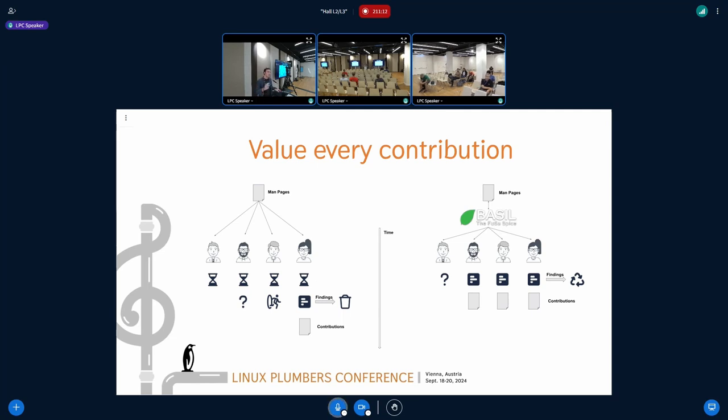So the goal here is to simplify the onboarding to any project, and that can be done by clarifying the gaps. If the gaps are clear when you join a project, you can start contributing at day zero. We can try to reach this goal using this traceability tool in the middle, between the user and the software specification. So Basil, the tool we are talking about today, can stay in the middle, so a user can, instead of reading the man page, reach Basil, which interacts with the man page and provides the user a simplified view that highlights the gaps. Instead of reading the man page, you access this tool and you really have the picture of what the current gap is.